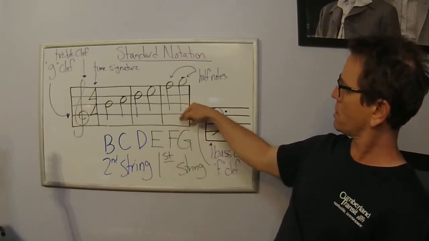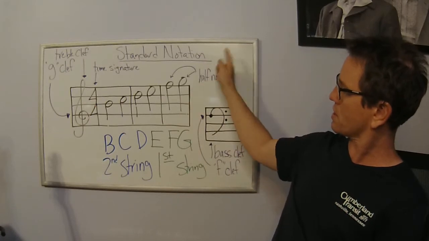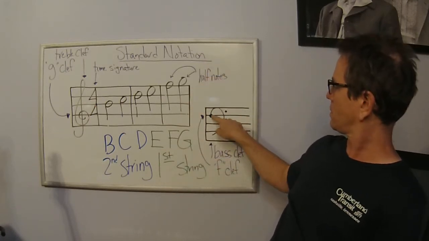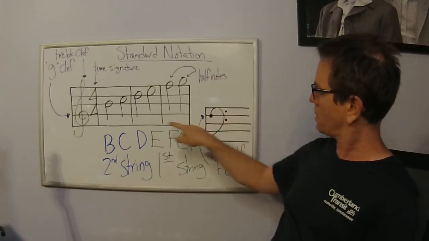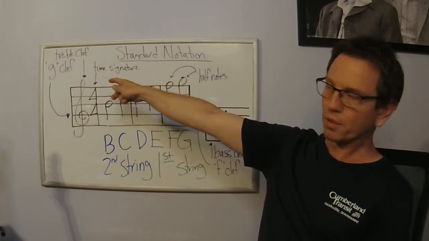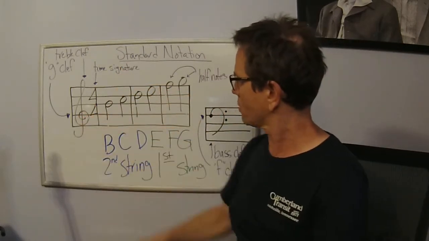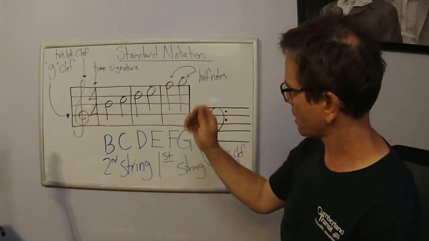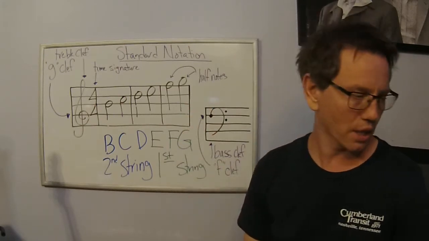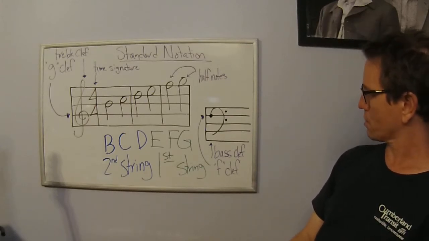So standard notation versus tablature. Standard notation has 5 lines. Tablature has 6. Bass clef, F line, F clef. Treble clef, that's what guitar players read. G clef. Circle around the G. We talked about the time signature, the half notes, and you can look at the other video to get an example of quarter notes, half notes, the rests, all that.